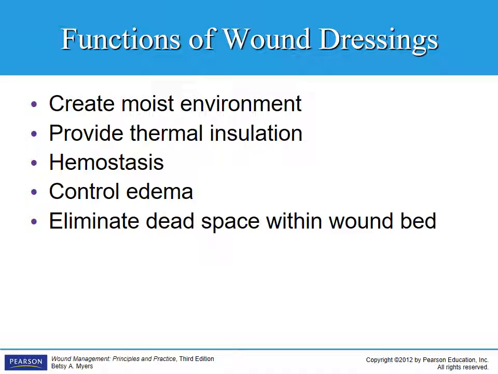There has to be a certain temperature for the wound to heal. If it's too cold, it won't heal. So a wound dressing provides some of that thermal insulation. It provides a homeostasis on the wound bed. So it gives it some consistency so that the wound can heal. It controls edema, and it can eliminate dead space within the wound bed.